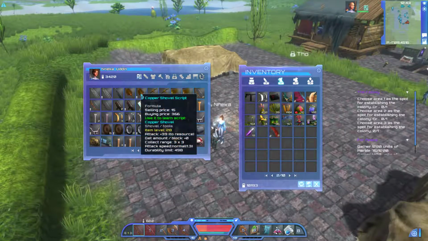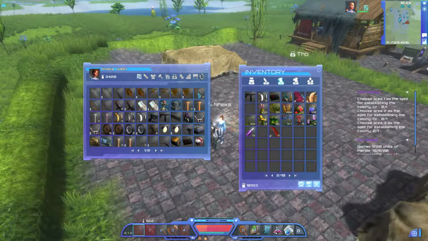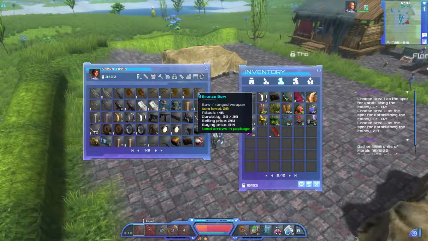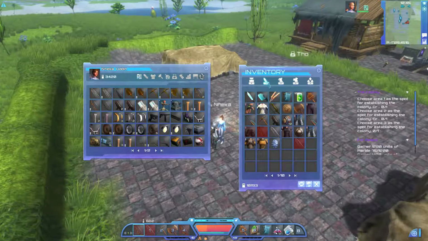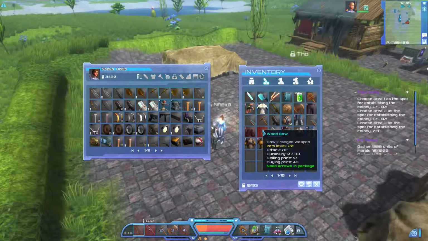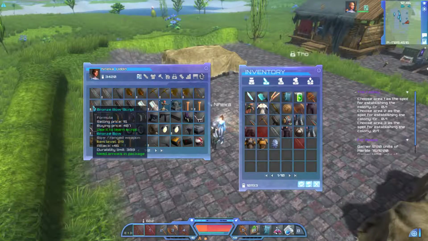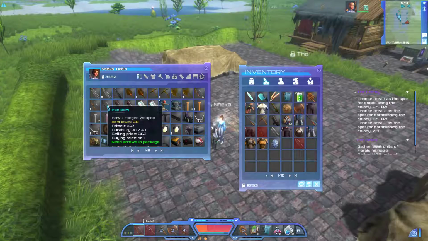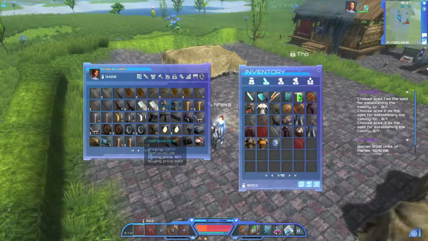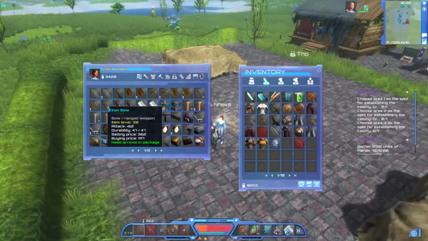Right. So, bronze bow does attack of 46. The wood bow does attack of 12. So it's, what, nearly 4 times as good. Holy moly. The iron bow does attack of 62. That's 5 times better than the bow I've got now.